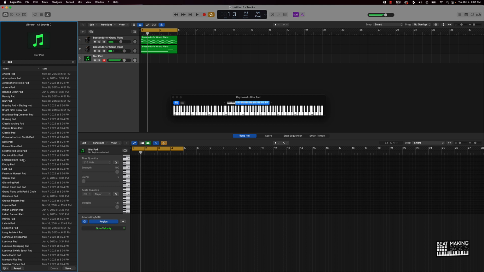The problem with this pad is it actually extends too much. The problem with that pad is it's doing too much.